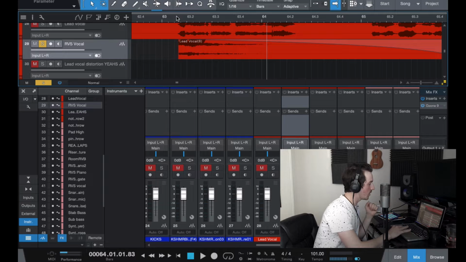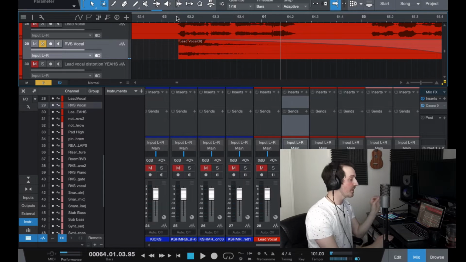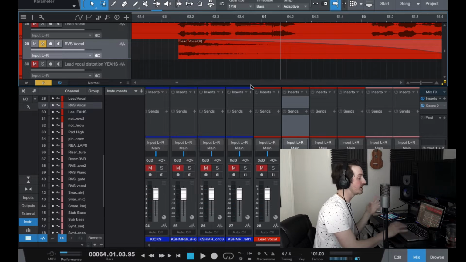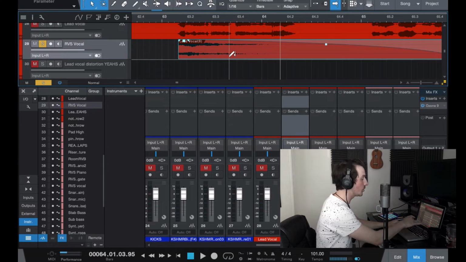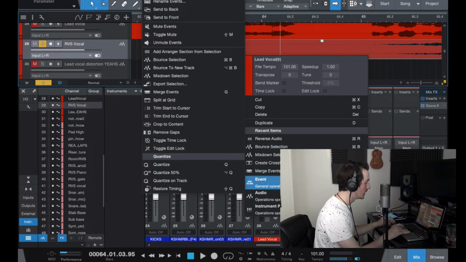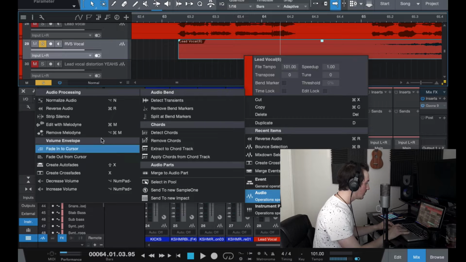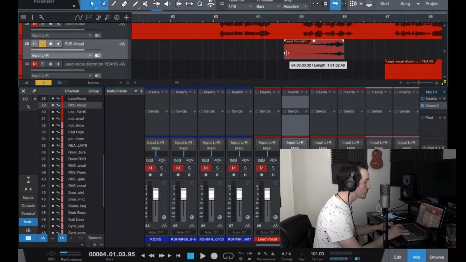Okay, and now this is what we have. So now that reverb is printed onto the track, now we can reverse it, and to do that all you need to hit is Command R on your keyboard, and that will reverse it, or just right click and go down to, I think, audio, and Reverse Audio is right there. So now this is what we're working with.